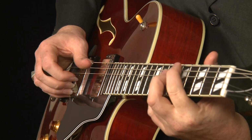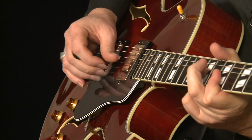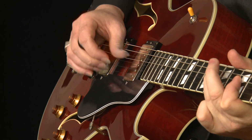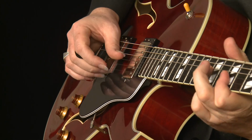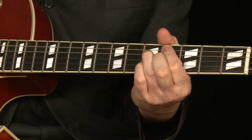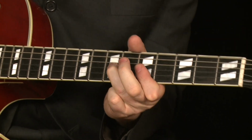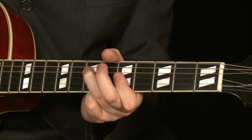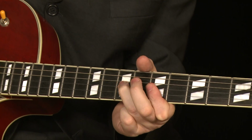And there's the lick right there. So if you're playing in A, see what I mean? It works over every chord. And Buddy Guy, like I said, was just an absolute genius. And as soon as you play that lick, you're in Buddy Guy land.